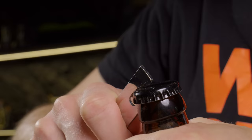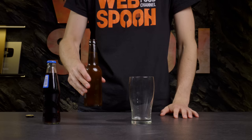I'm going to show you how easy it is to pour an entire bottle of beer or soda into a glass without waiting for the foam to settle.